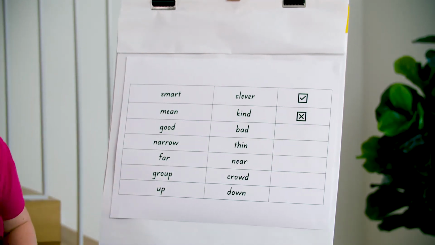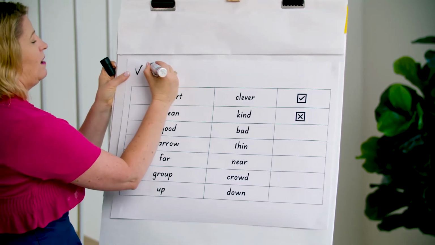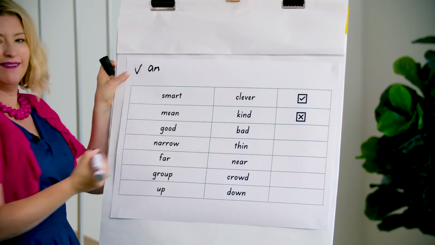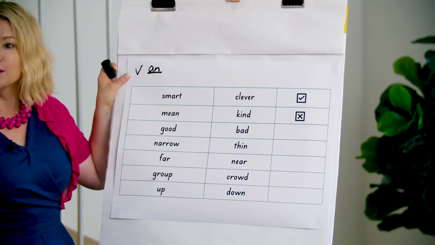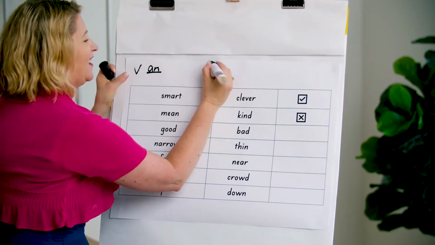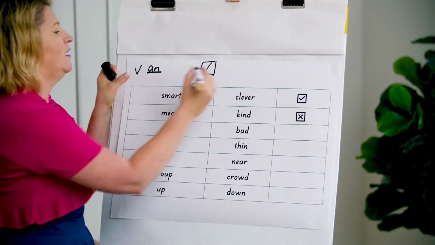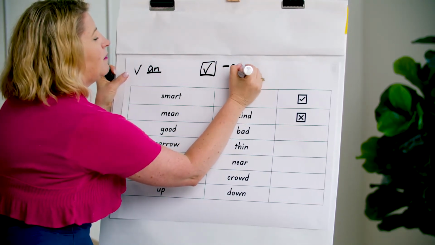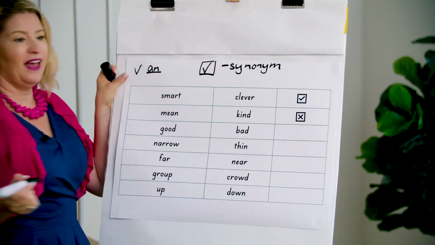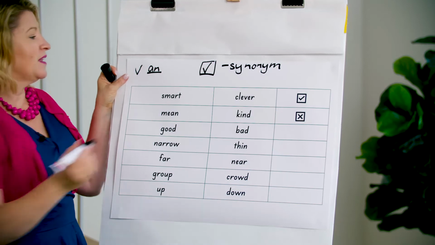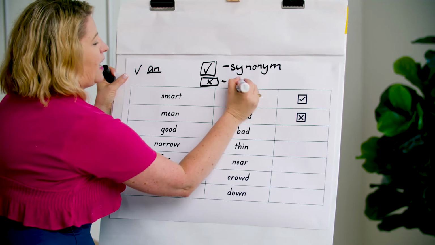I'm going to write it up here to help remind you as well. So if we see a tick, that means that, oh, it's not antonyms. I'm going to have to put a little line under that. That was a mistake. If we see a tick in the box, you don't have to put yours in a box though, but if you see a tick, it means synonym. Oh, now I've got to make sure I spell it right. There we go. If you see a tick, it is a synonym. If you see a cross, it's going to be an antonym.